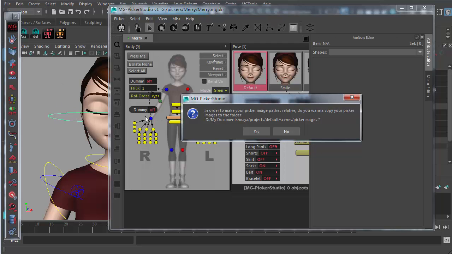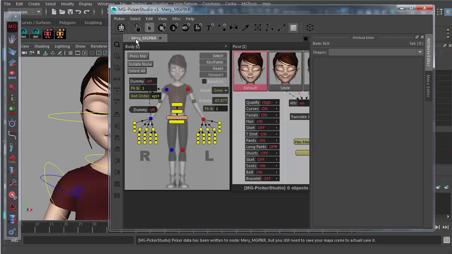So how do we find these images? If it's an absolute path, it's not a good idea, since if the image is gone, this image just can't be displayed. So it's a good idea to store the image within this asset folder and the picker image folder. This way it will remain a relative path, and no matter where you carry your asset file, you just carry the picker image folder with it. So in this way, the image and the picker data are also portable with your Maya scene, right? And we just say yes. And check out this tab, it has already become a node, and we check out the outliner.